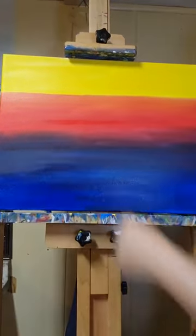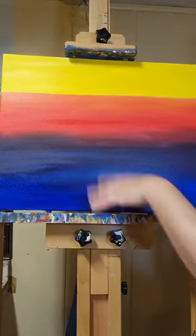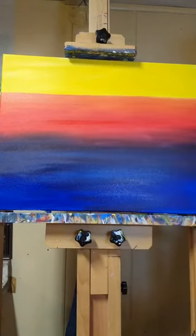How wide is my canvas? I am working on a 16 this way, Peggy, and a 20 straight across. If you're working on a different size canvas, that is fine. Just make sure you're in the general area of your canvas that I am in.